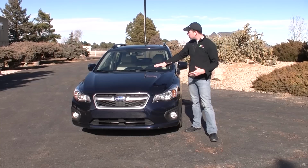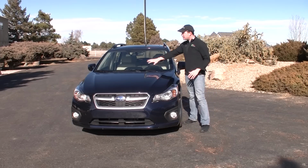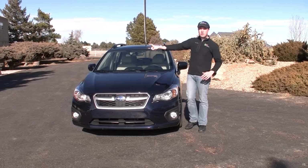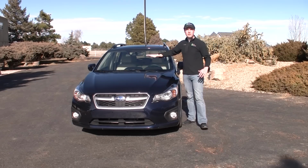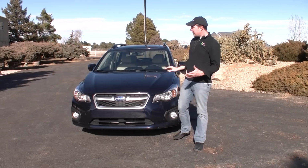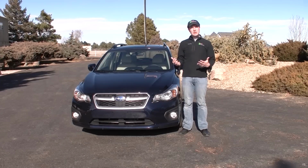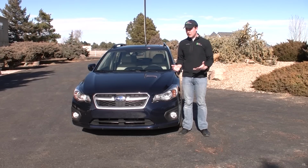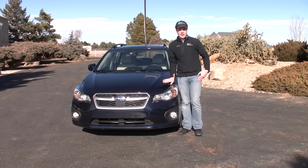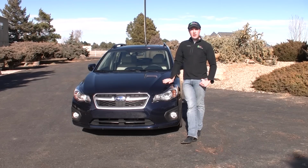And the windshield, you'll notice, has this more cab forward design that we used to talk about years ago. It's a big windshield, and you'll notice that the windshield wiper is bigger on the driver's side and shorter on the passenger side. And it actually does give you a nice arc and clears the windshield. The car is nice. The thing is, does it meet with today's design language, the designs that we're seeing out of the competition? I think it's a more traditional design, and I think it's one that Subaru fans really like. So there's nothing wrong with that. But let's go look at the side and see how the car holds up from there.